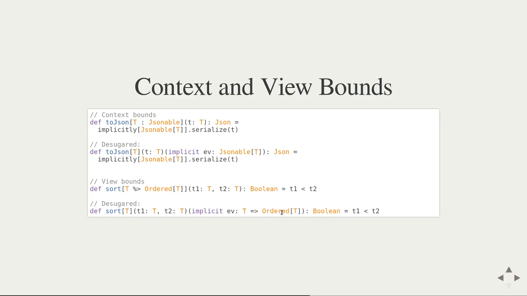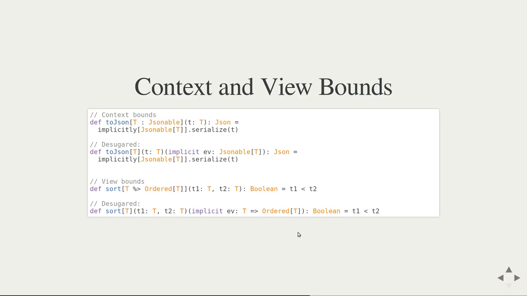So in this case, Ordered again is a Predef class available through Scala that knows how to say less than, greater than, equal. So even though I know nothing about T, I do know that T can be turned into an object that knows how to compare itself to another T. So this is a good example of how implicit functions and viewing an object as another type can enable you to program in a generic way, but still be type safe.